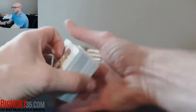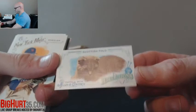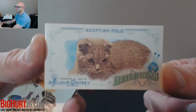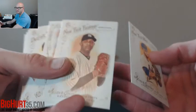Bigfoot, who do you have in this? You are awfully excited to get in it. Get things going. Scottish Fold, Little Lions. Oh, so cute. I'm going to make this the YouTube picture, so I'm going to hang out like this for a couple seconds. And I'm going to put Pretty Kitty in the title. And then we'll get 9,000 views. The Rays and the Twins, those are a strange mix of teams. Also, your Razzle. I can't say your eBay name on Breakers TV. Sorry. That'll kick me off.